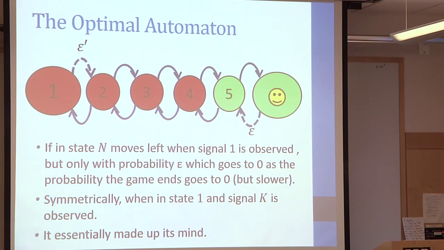Yeah. So there's n states. Is n just a fixed number? So for any number n, this is the optimal thing to do. So n doesn't relate to any parameter. The probabilities will depend slightly on n, but with any n, this is the optimal thing to do. I haven't told you how to compute the probabilities and stuff like that. Not important. Okay.